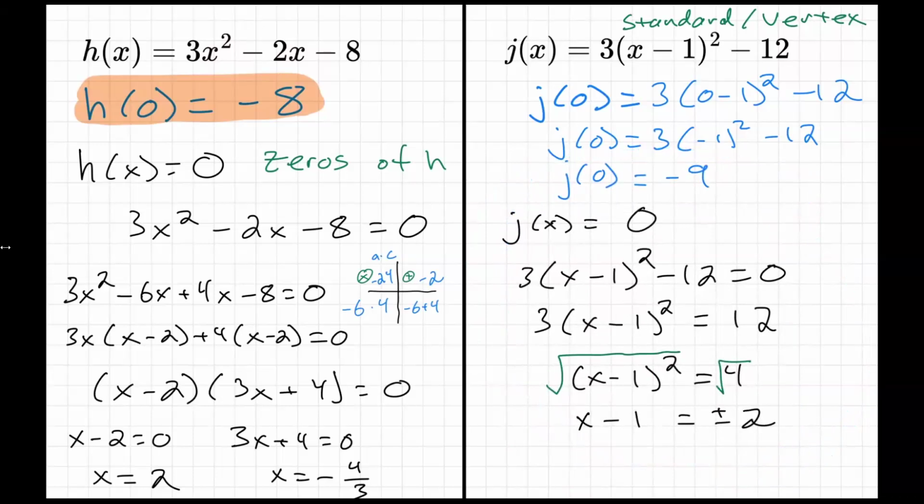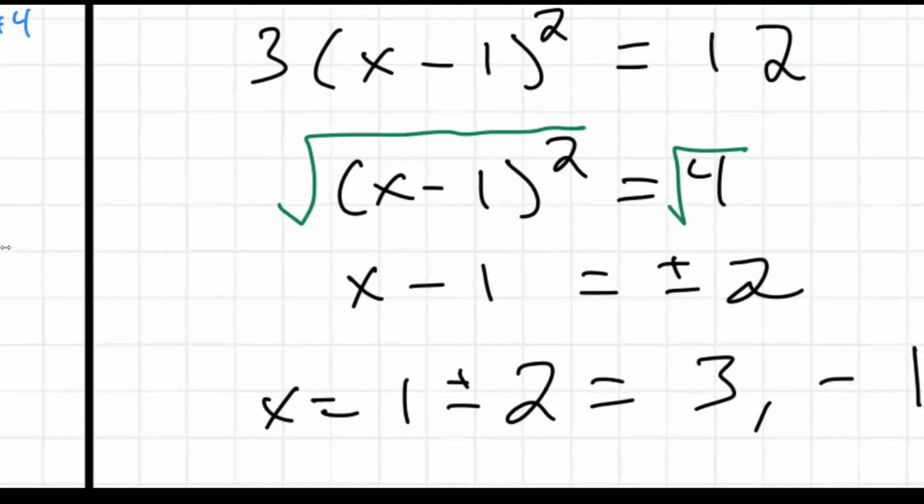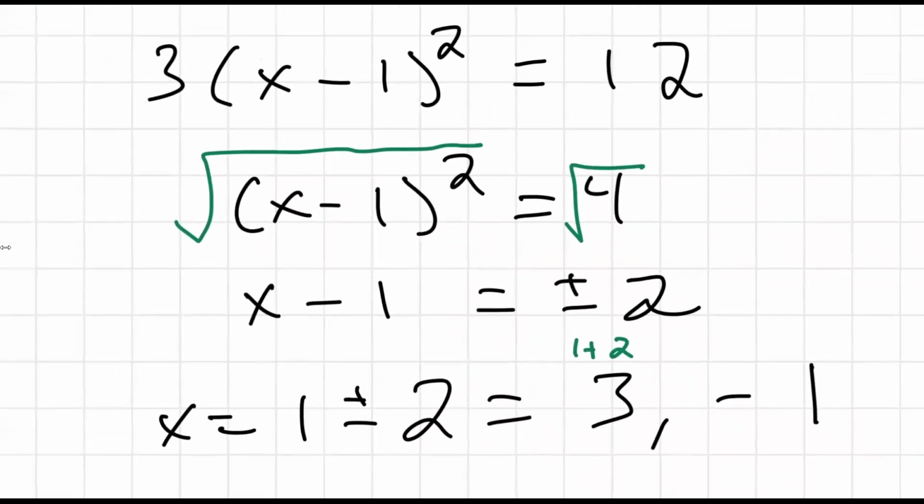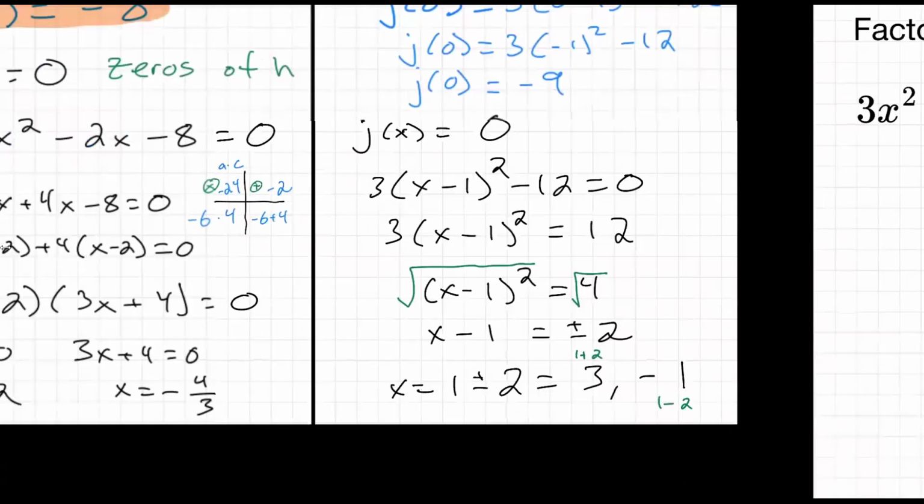All right. So the next step then would be like, hey, x equals negative 1, because I have to subtract 1 from both sides, plus or minus 2, right? But make sure you see here, you want to break that down to the 2 solutions, because what is negative 1 plus 2? Right? And then negative 1 minus 2 is negative 3. Now make sure you make a note to yourself, like what we did here was negative 1 plus 2. Now here is negative 1 minus 2.